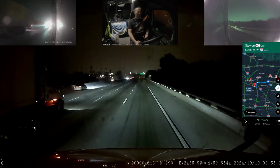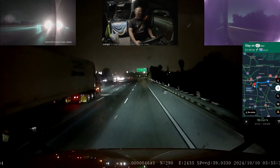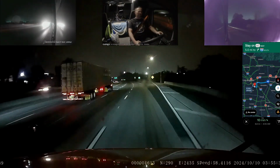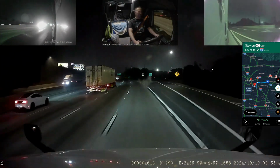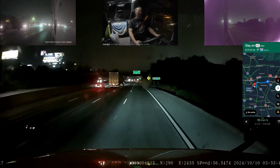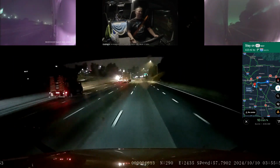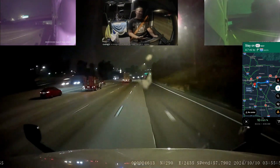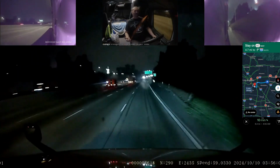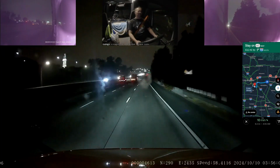It could be a live load or drop and hook for us. And if it is live, they'll just tell me go around the corner, go around to I think it's 26th Street, and park and wait for them to call it, or check back in later or something. But at least then I can say, alright, now I got the valid reason to use personal conveyance because I already showed up at the shipper and they told me come back. And then by doing that, I can also make a longer split than what I already did at my house earlier last night.